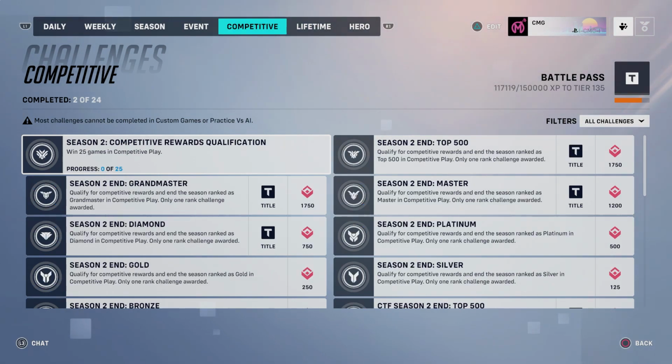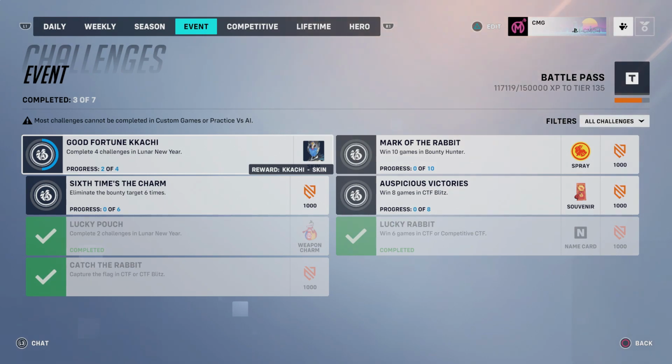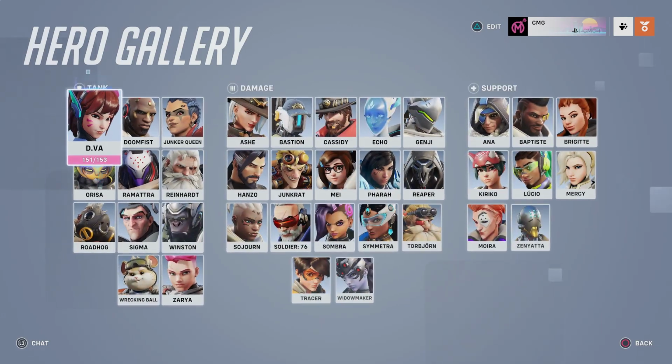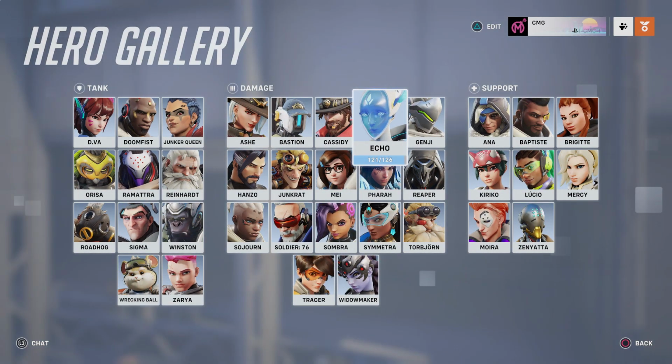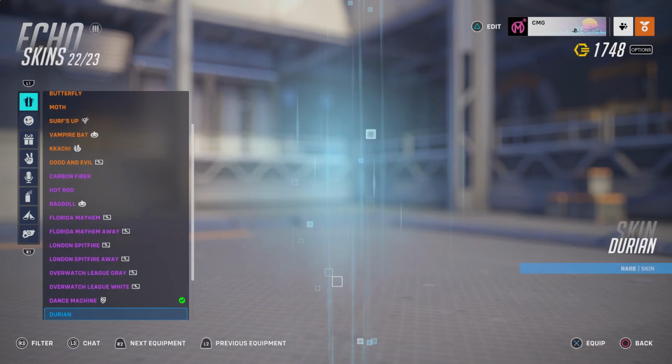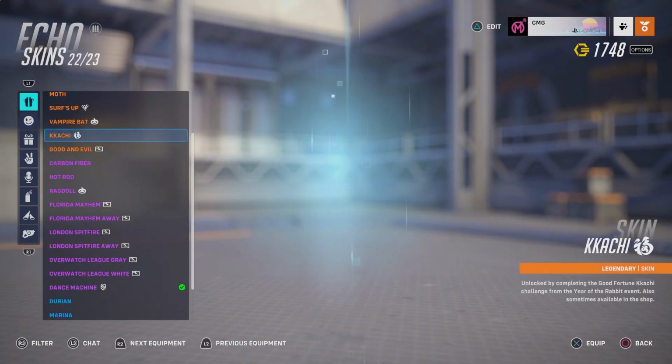But if I go to the event here, the only way to, well, I'm sure if you're able to complete this challenge, you're able to unlock the new, well, it's not a new skin, it's an old Echo skin. Here's the thing, I already own this skin. If I go to the hero section here, and I go to Echo, and if I go to the skins, there you go. I own the skin. I already got this unlocked.